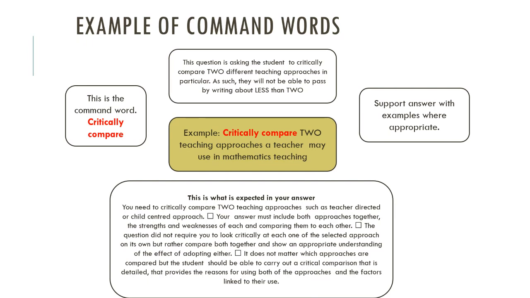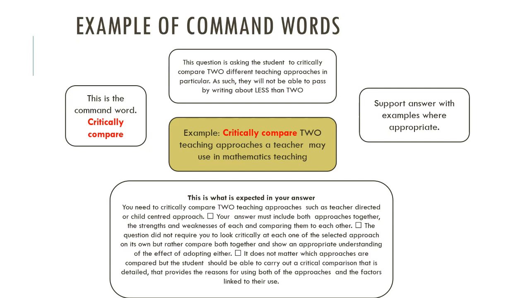Now, in this example, the question is: critically compare two teaching approaches a teacher may use in mathematics teaching. That is a question. So, what are the command words? The command word is critically compare. It's not compare, it's not discuss, it's not explain. It's critically compare. Now, this question is asking the student to critically compare two different teaching approaches in particular. As such, they will not be able to pass by writing about less than two. So if a student only wrote about the teacher-directed approach, the student is not going to pass.